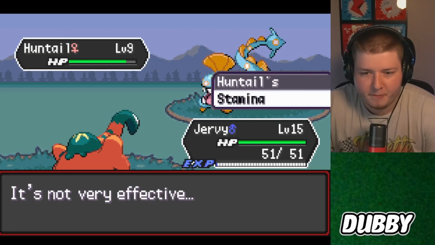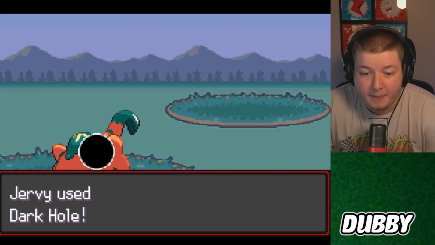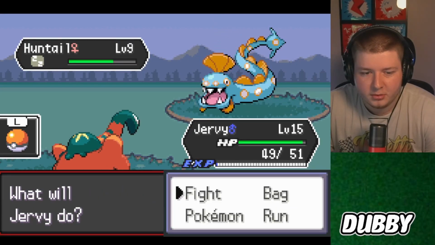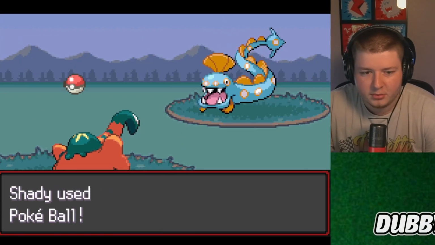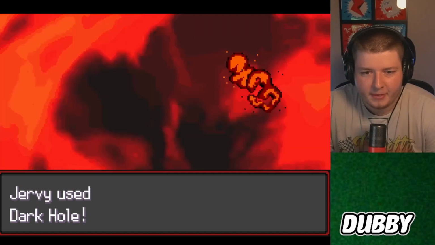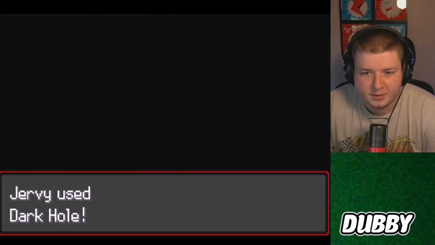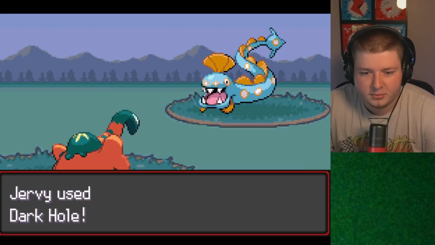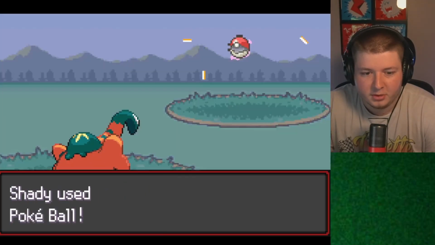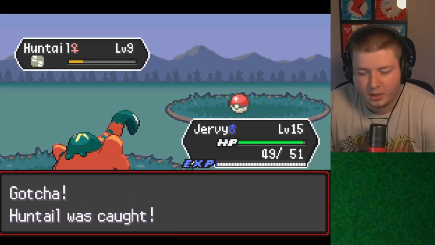Okay, we'll bite. It has Stamina. And Charge Beam? Would it sleep? Let's just try to catch it. Come on. You can do it. Oh, you woke up. Go back to sleep. No, you didn't go to sleep. Go to sleep. Come on, Dark Hole. Do some. We got a crit, and it's asleep. Let's go. Dude, Stamina is so crazy. Come on. There we go. All right, we got it.